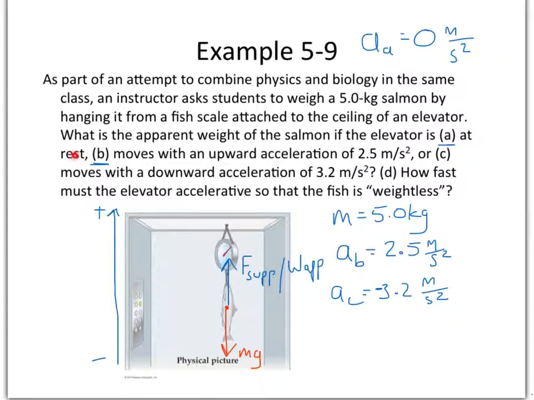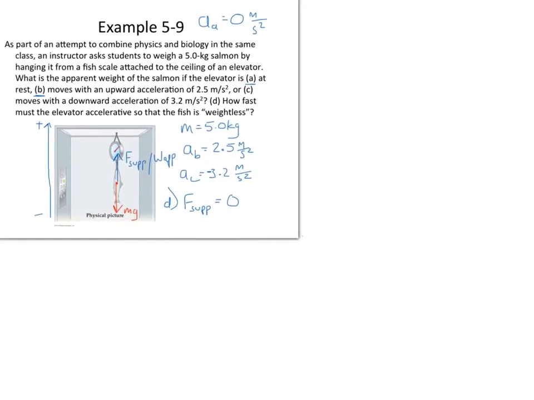So you might say for part D, the fish is weightless. So we're going to say that the supporting force on the fish, or you might say the apparent weight, is 0. That's what we're establishing. So I'm going to take all this and just sort of shrink it down. And we're going to do part A in this segment, and then we're going to do parts B, C, and D in a subsequent segment. So I'm going to shrink that like that.